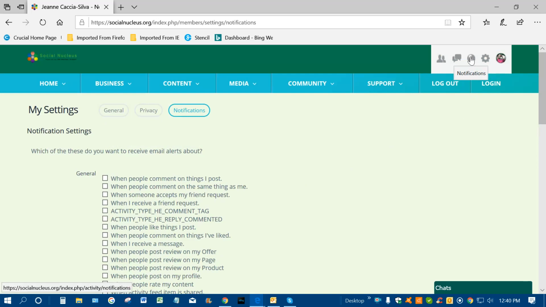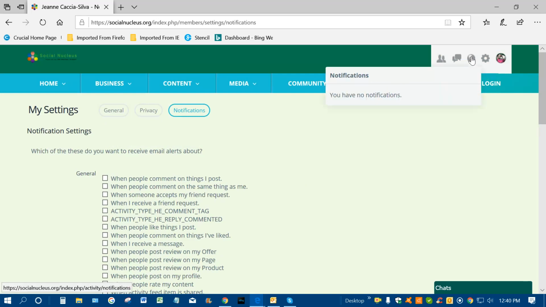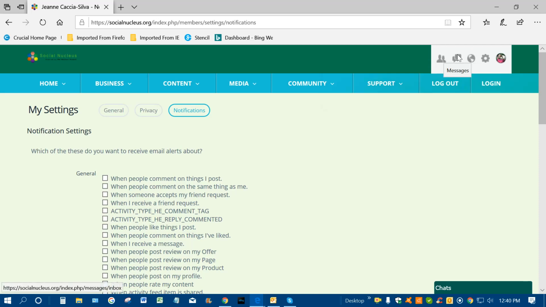The next one is notifications. So if you get a notification about something that's gone on in the community, such as any of these items on this page, it will actually show up here. All right, so if someone comments on something you post, you're going to see it here as well. So even if you don't get email alerts, you'll actually see it in the notifications tab. When you get a message, so someone sends you a private message, it's going to show up here, right?